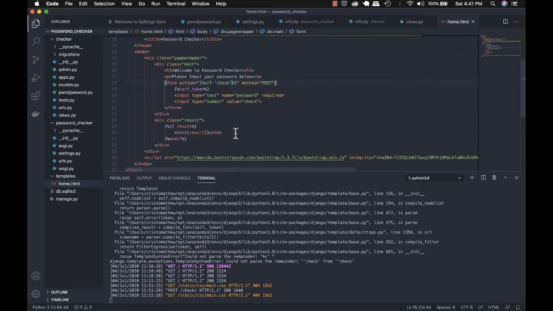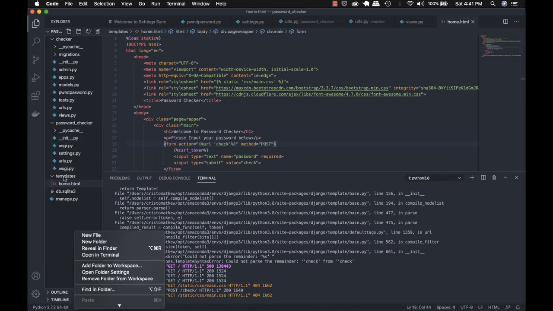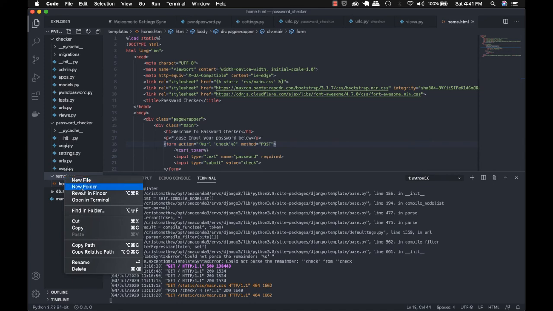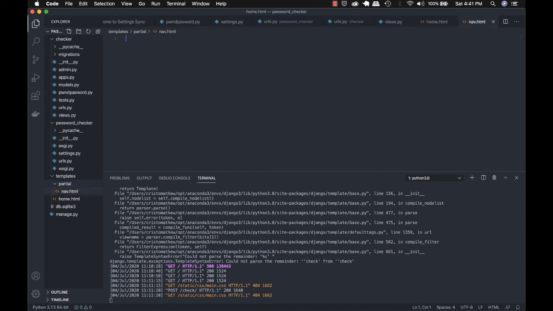Now that we have done our HTML page, now we'll make it more beautiful. So we'll create a navbar. For that I'll create a folder under templates called partials, and inside this folder we'll say nav.html.